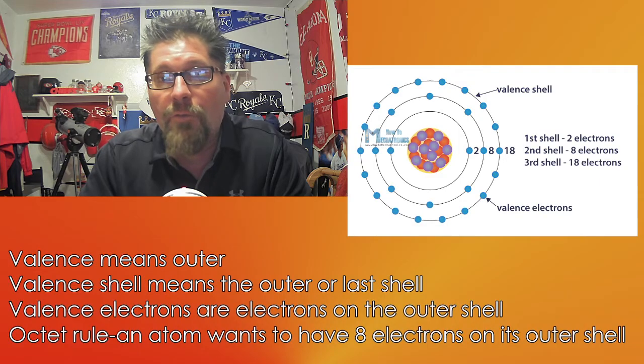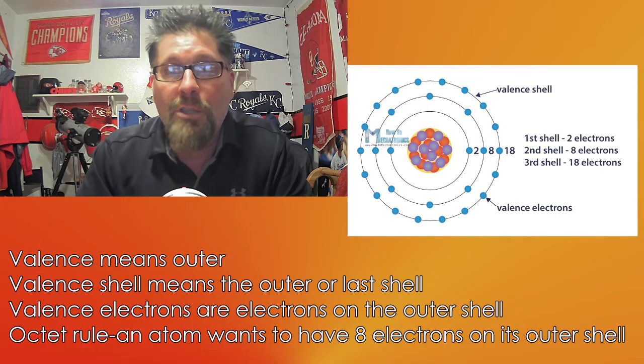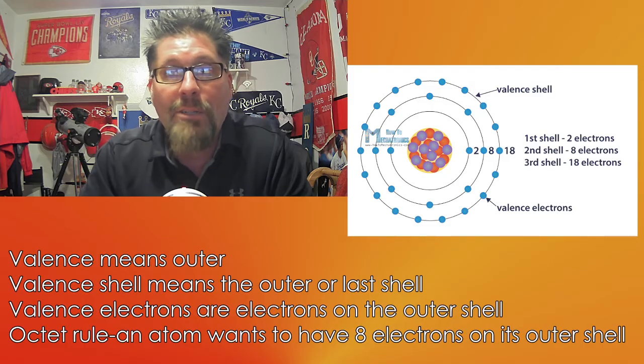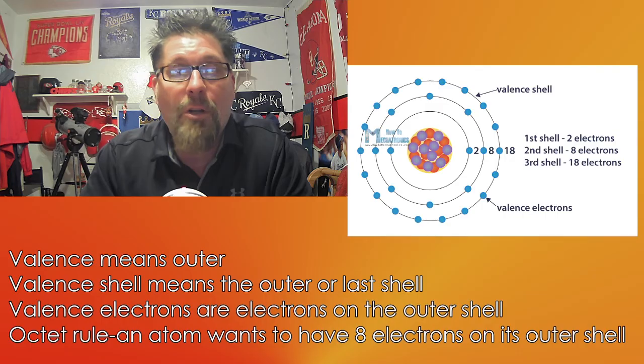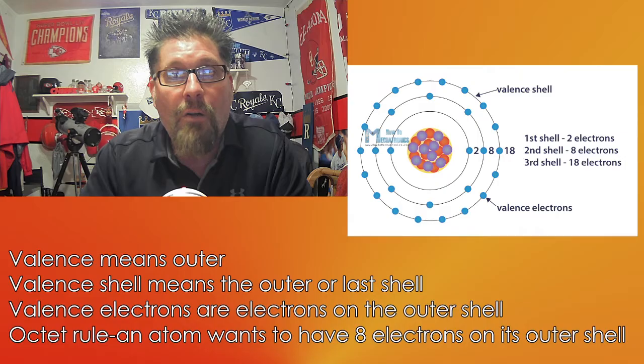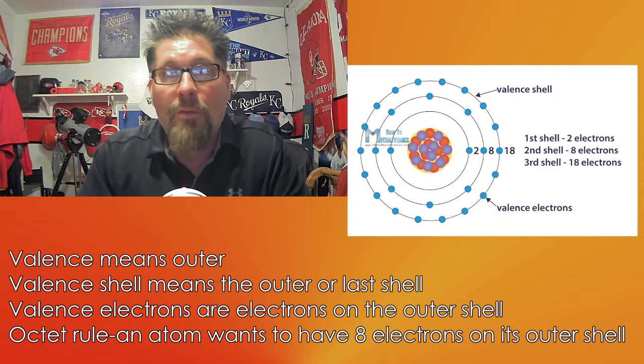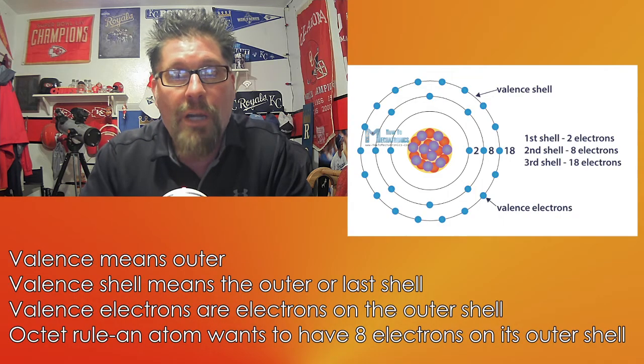Now, we're also referring to the octet rule when we have our discussions. The octet rule is a rule that atoms want to have 8 electrons on their outer shell. They may have more inward rings, or rings closer to the middle, but 8 is the number they're looking for. That means the outer shell is full, and it is inert, which means it doesn't react anymore or doesn't have any more bonds with atoms. That's the octet rule.